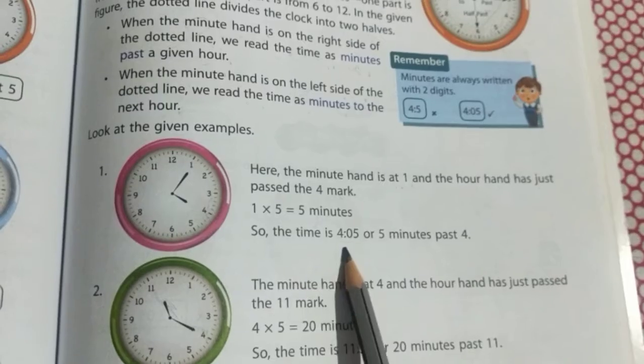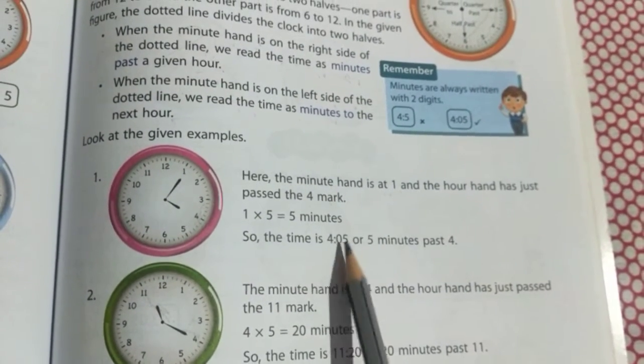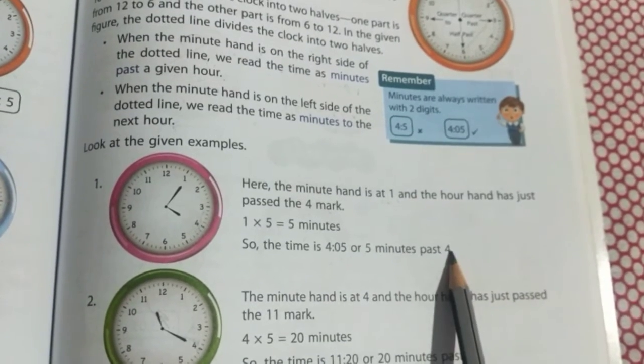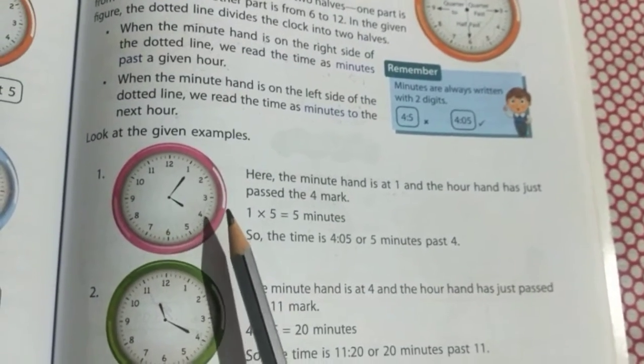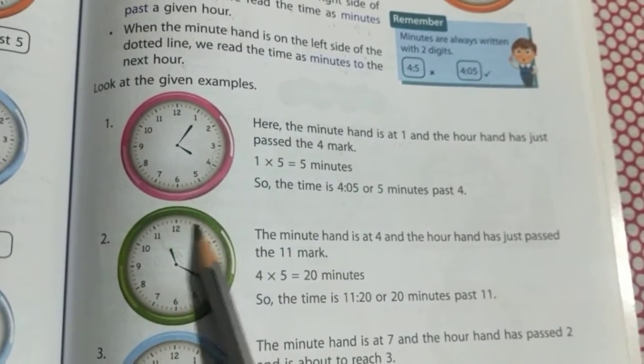So the time is 4:05, or 5 minutes past 4. Okay. Now another figure. Look at the next figure.